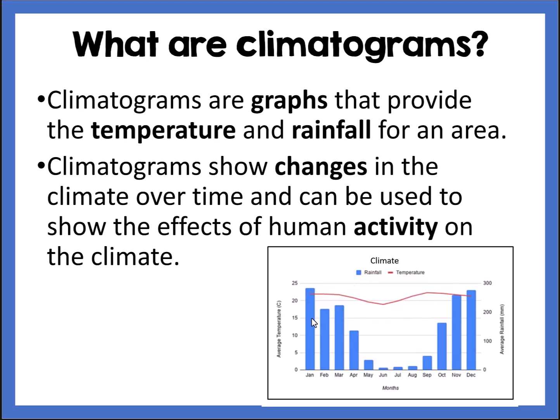So here's an example of a climatogram, and you can see here that the average rainfall is going to be the blue bars, and this is by month. And so January has the most rainfall, January and December in this particular area. And then the summer months are going to have the least amount of rainfall. And then temperature is going to be this red line here, average temperature in Celsius. And that fluctuates. It's going to be high also in the winter months and then lower in the summer months. So this is just a quick graphic for you to get a good idea of what's happening in a particular region as far as weather and climate.